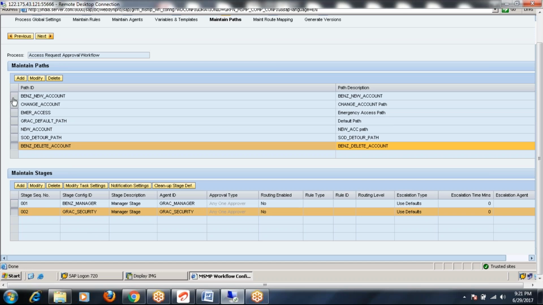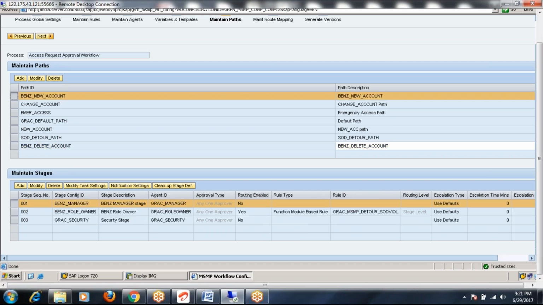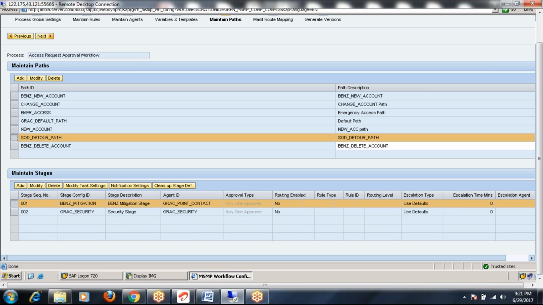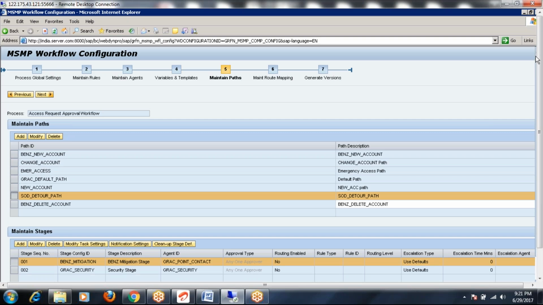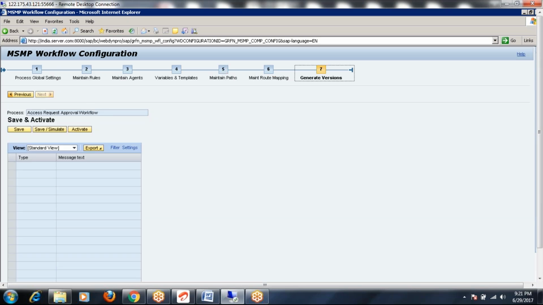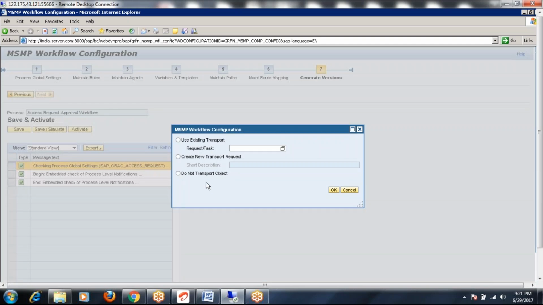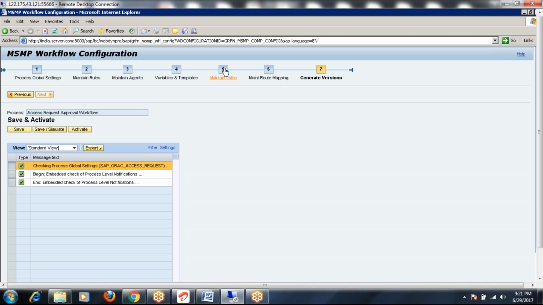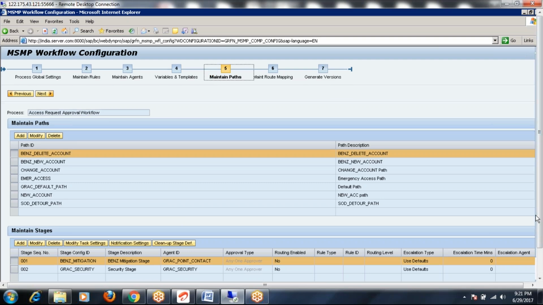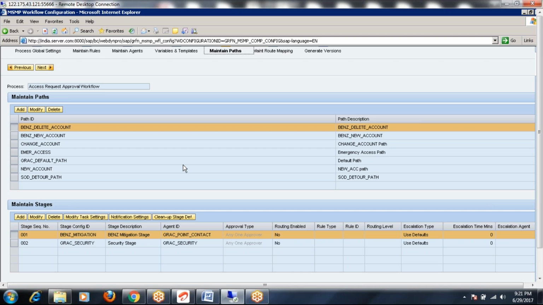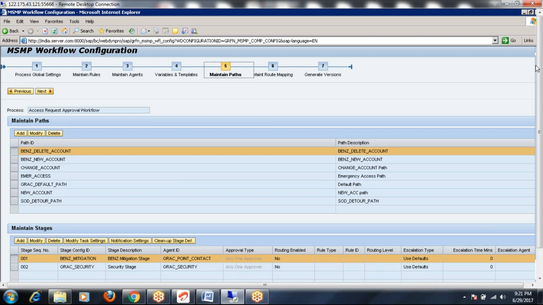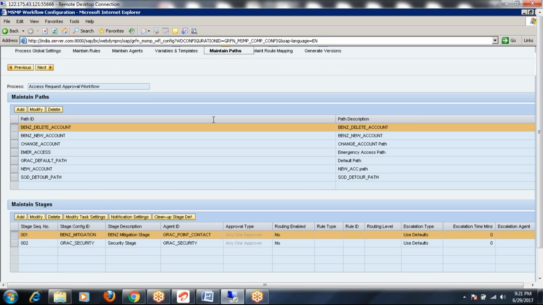So in total I have 3 paths. One is bench new account, and then bench delete account, and this is for the detour path. Okay. Done with the paths concept. Any doubts in the paths so far? I think once we started working, then there may be questions. Yeah, you get a lot of doubts when you put your hands on it and do it. Yeah, that's what I suspect. Let's see. I will start doing it.